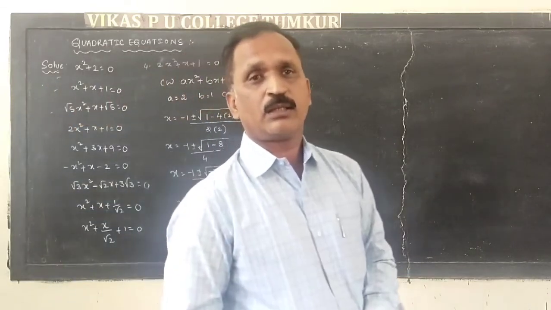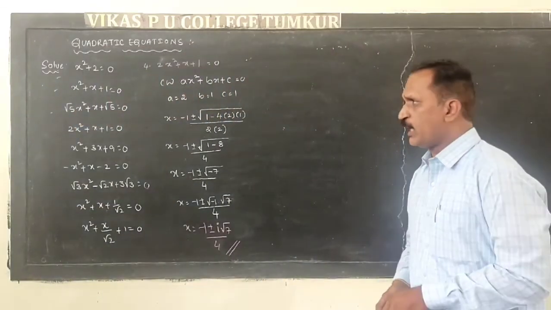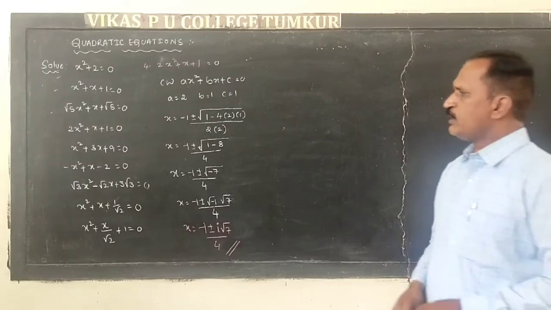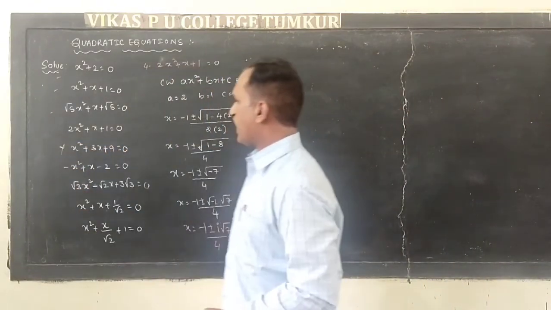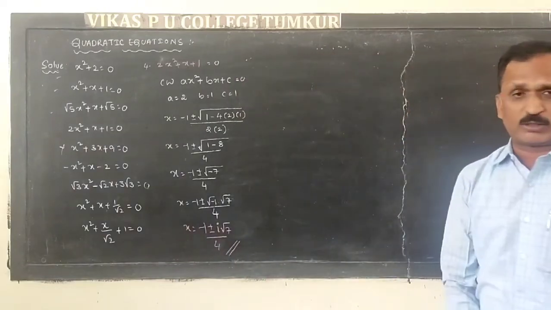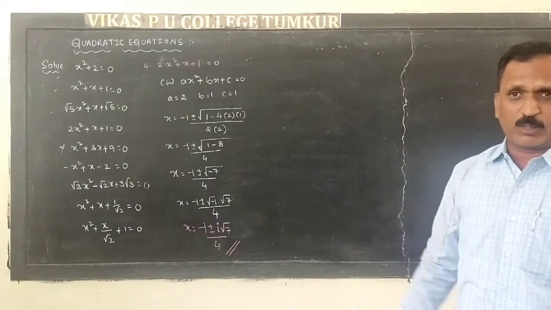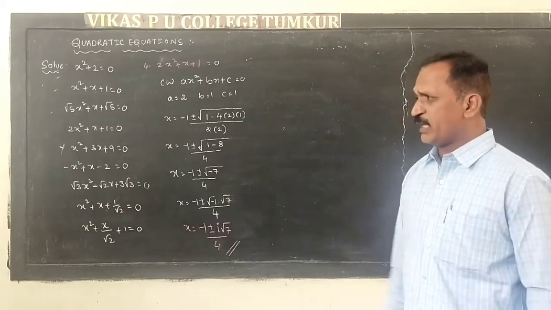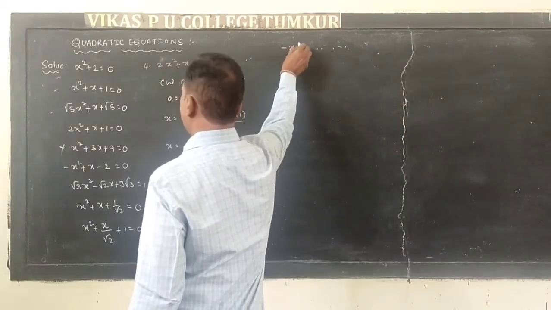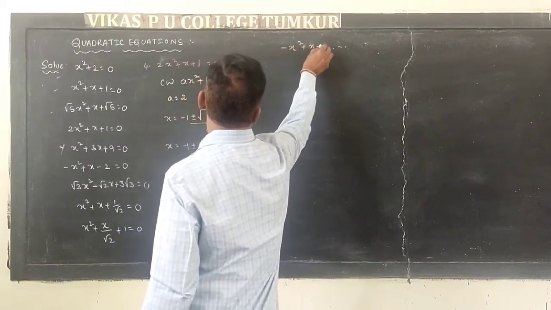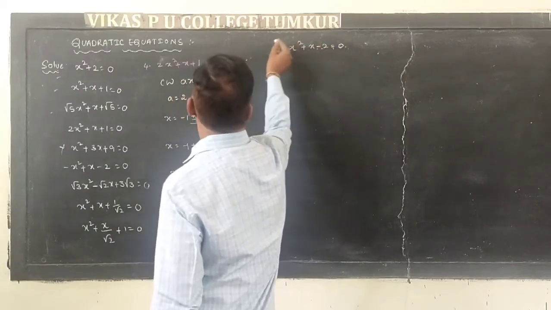Got it? And now shall I take one more in a third line? Of course you can solve this problem. This is an assignment, x square plus 3x plus 9, which is very similar to this problem. I will take some different problems this time. On the minus value only, I will take that problem. Minus x square plus x minus 2 is equal to 0. This will go to the next problem, right?